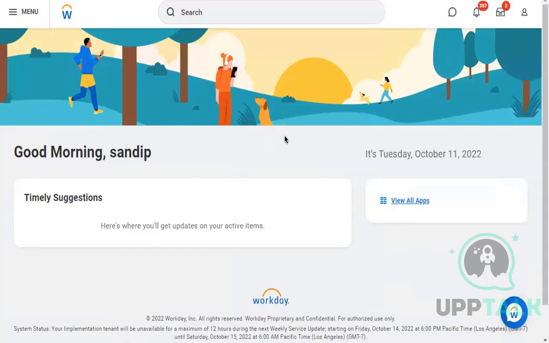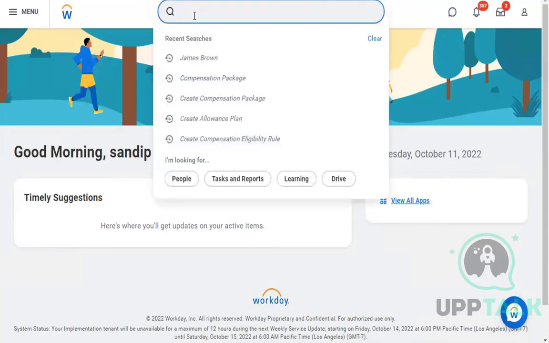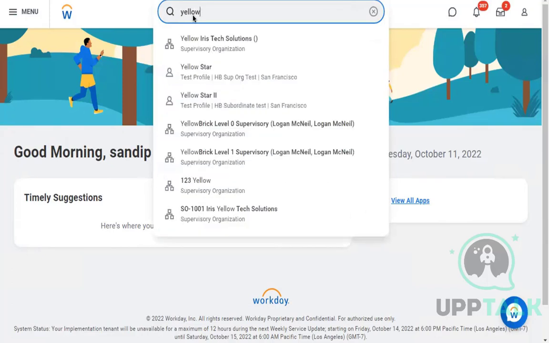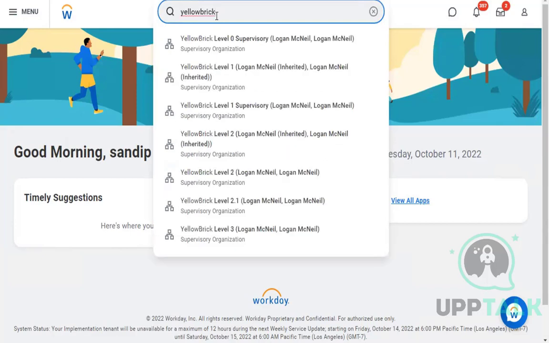Coming back to, I don't know, someone had questions on staffing models. I forgot who that was. It was me. Okay, Anisha, go ahead. I was trying to create a hire in Yellow Brick level 3A. I was getting an error: please search and select a person in order to initiate start hire. Okay, it's Yellow Brick level 3A.